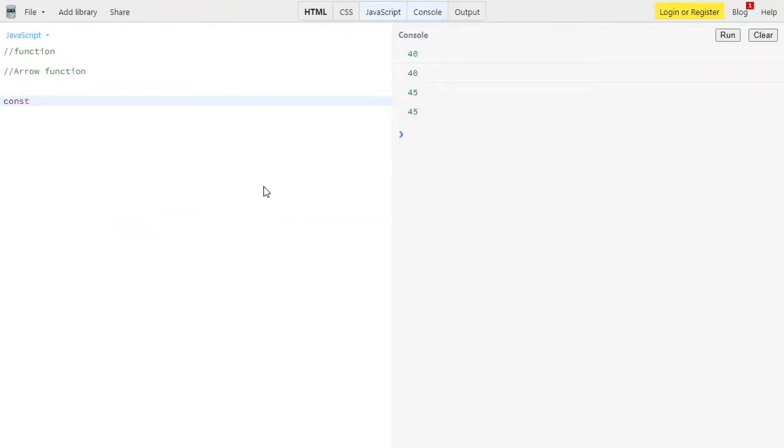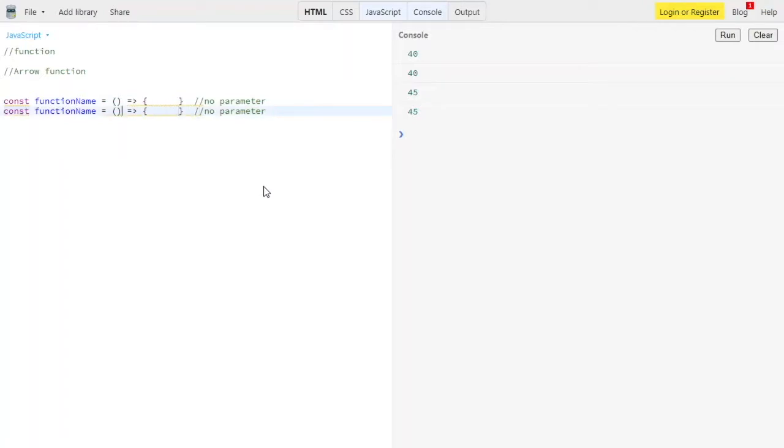We have const, then the function name, and then for no parameter we have empty parentheses followed by the arrow. I'm copying the same line of code with Control C and pasting it down over here.